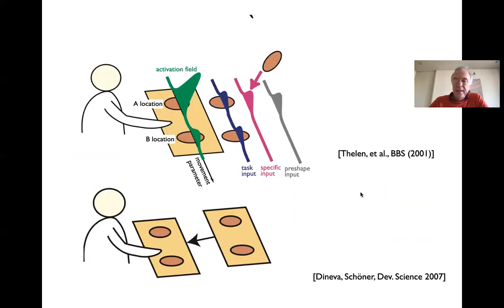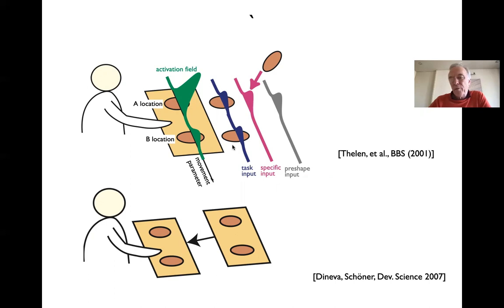So how do we understand that? We made a model that goes back to 2001 that really put this dynamic field thinking onto the map. What we postulated was that at some point, the motor decision is driven by a field over some relevant movement dimension, could be space really, where a peak over the A location would motivate moving to the A location, and a peak over the B location would do the same for the B location. And we varied whether the peak is stable or not, or how stable it is, as a question of development. That's where these parameter sets for different stages of development come in.